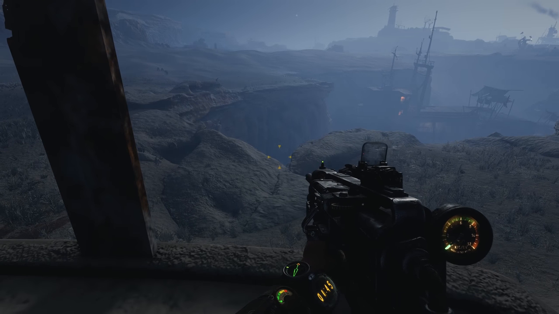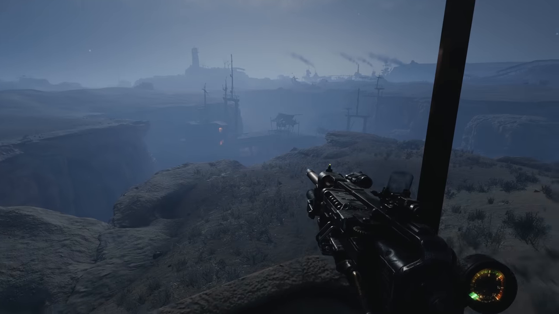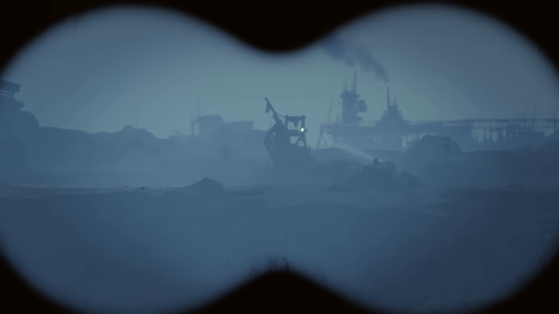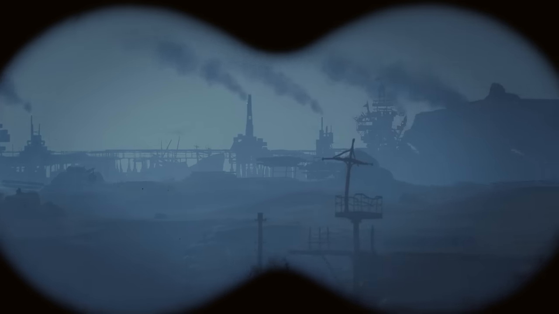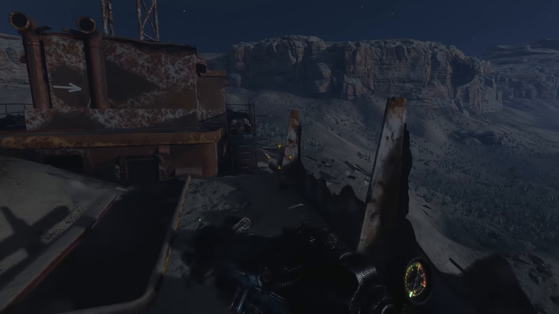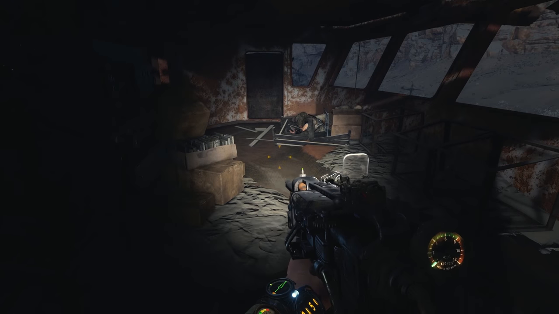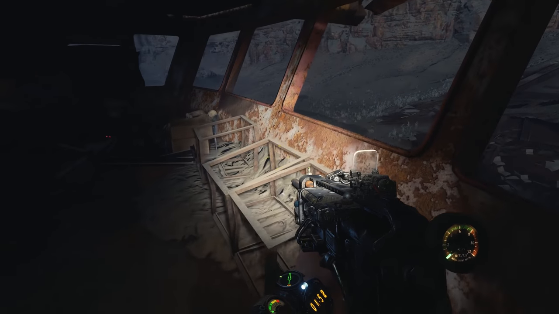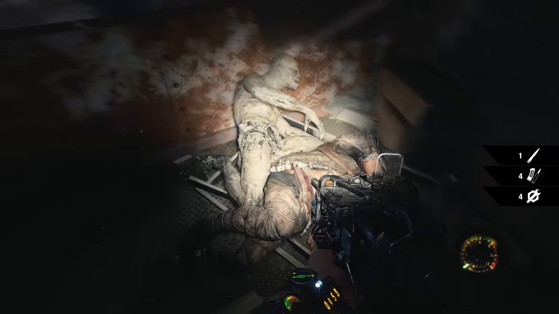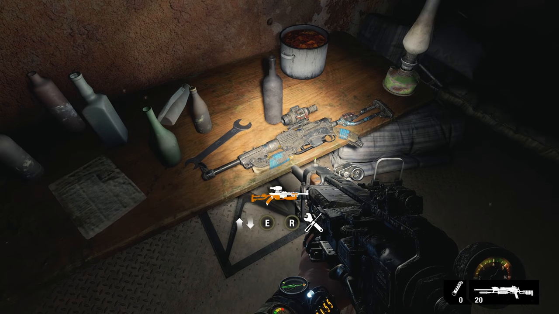Oh, whoa, there's a huge cliff there. Wasn't expecting that. Yeah, there's a whole, like, base down there. In a boat, I think. Right. Back to this. Oh, got all my knives back now. Ooh. That is kitted out.